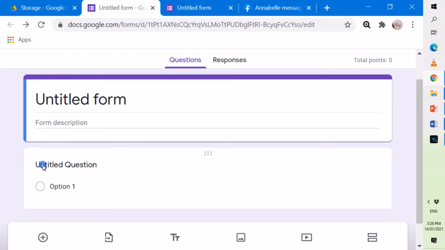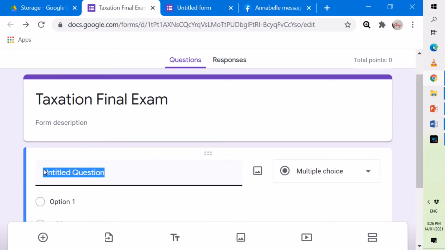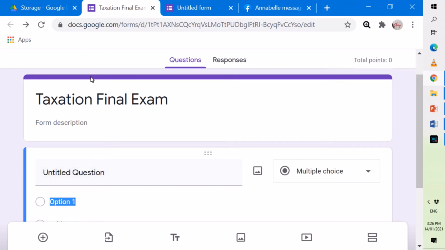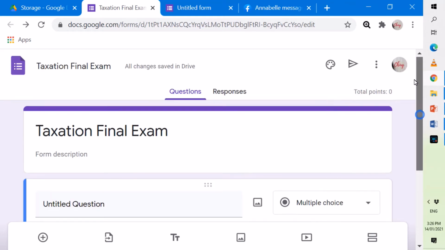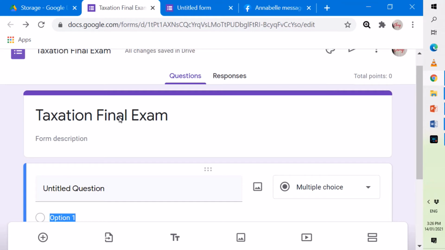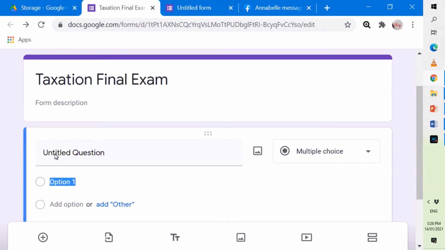So, click natin untitled question. Ayan. Kasi, isa lang yung ginawa ko. So, pumasok na rin siya dito sa baba. Kasi kung dito ka mag-start, yung ano doon is untitled ang nakalagay. Para isahan lang ang paggawa. And then, untitled question. Diba, mostly naman, nagre-ready na tayo gumawa ng exam. So, copy-paste na lang ang gawin natin. Kunyari, nakalagay na siya sa bond paper, and then, ang gawin na lang natin copy-paste.